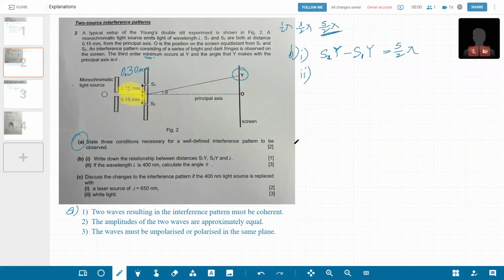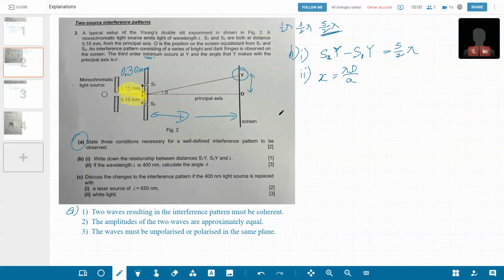And then part two, you are supposed to find the angle theta. For some students, it may be very tempting to use the diffraction grating formula, d sine theta equals n lambda, but don't, because this is a double slit question, not a diffraction grating question. The formulas are different because they are derived with different conditions. So what we need here is that we know that x equals lambda d over a. This is d. This length here is d. But here, what is the distance?